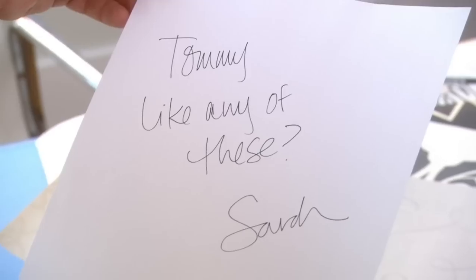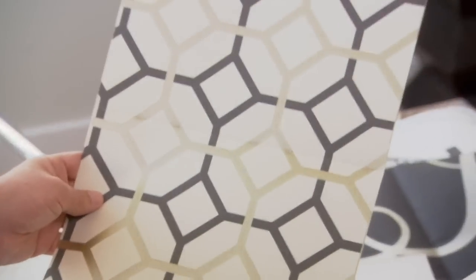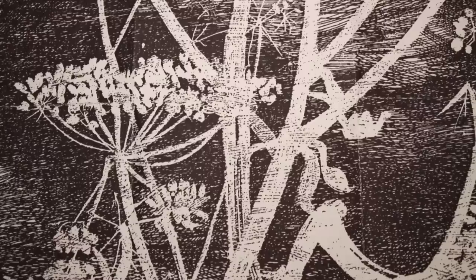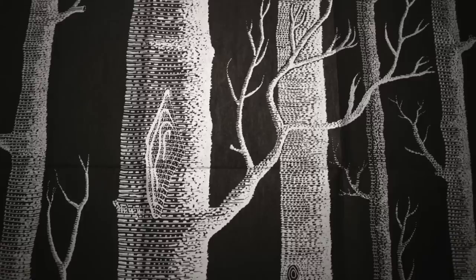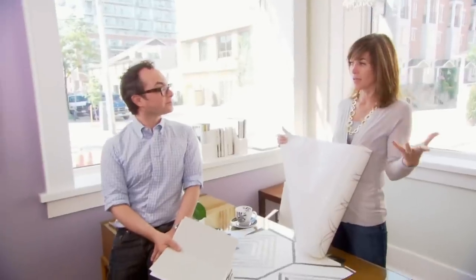If you need to travel down a long hallway every time you enter your home, why not make the journey more interesting? By putting wallpaper on the one hall wall that leads to the main space, it creates a feeling of anticipation and excitement. You have basically sourced every single black, grey, and white paper in the universe. I pulled this one aside — I love its masculine quality, and for a guy's condo I think it works really well. I keep connecting with a circular motif — the deco chair, our table is round. We need some contrast from all the straight angular elements. The circular motif softens all the hard edges of living in a box in the sky.